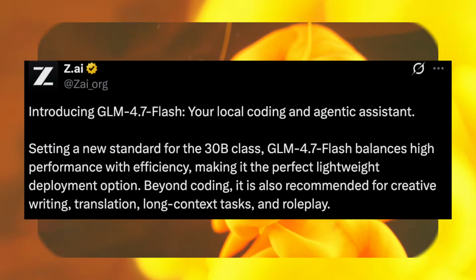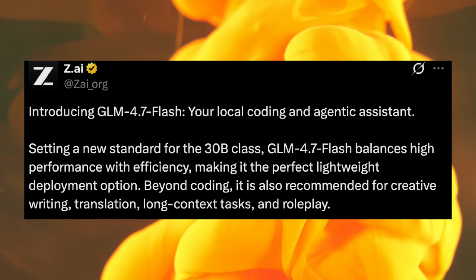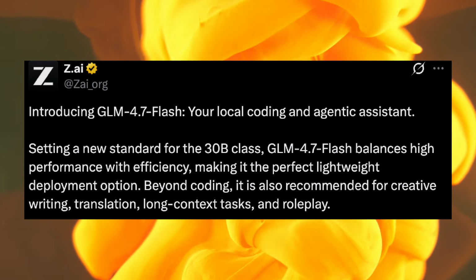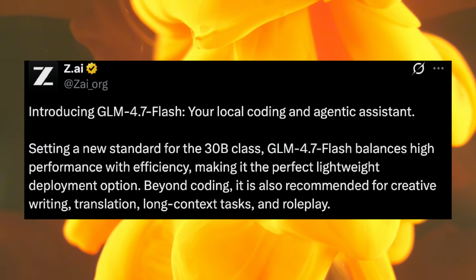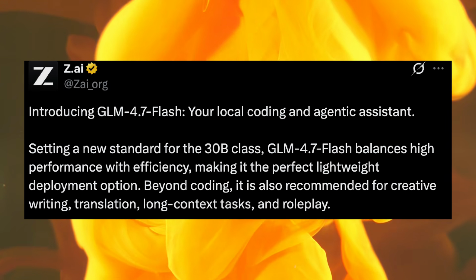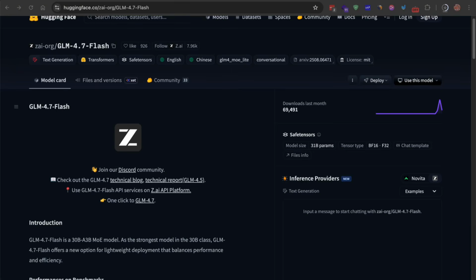So there is something pretty exciting that is released this week. We are talking about GLM 4.7 Flash, and honestly, this might be one of the most practical releases I have seen in a while for anyone who actually wants to use AI coding tools without breaking the bank or needing a data center in their basement.